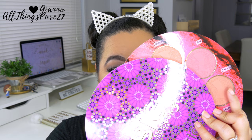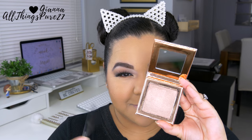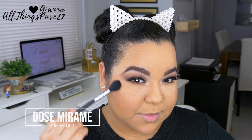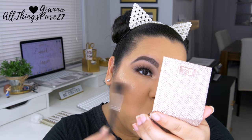For blush I'm using this beautiful Tarte blush palette in the shade Mindful, applying that to the apples of my cheeks. For highlight — the star of the show — I'm using from Dose of Colors x Desi Katie the one called Mirame. I thought it would be a little darker and was scared, but I'm really obsessed with how beautiful it is. I'm also applying it to the tip of my nose, which is my favorite thing to do right now.